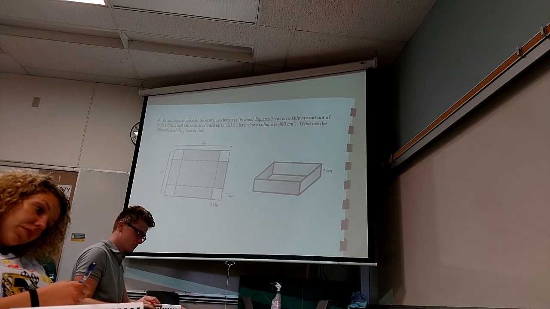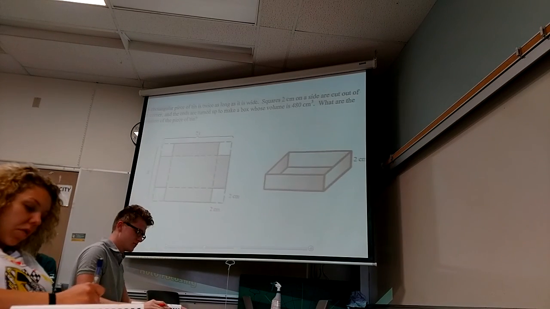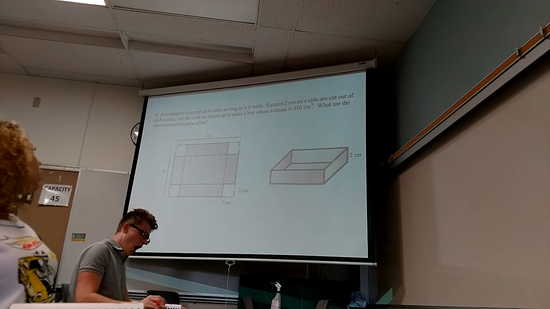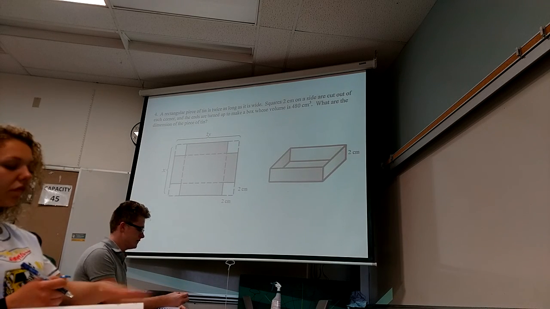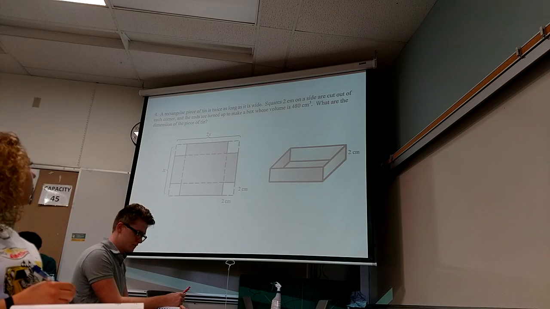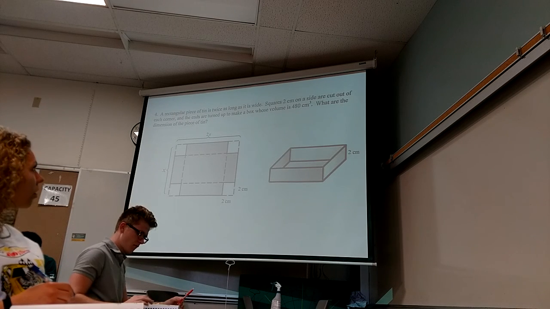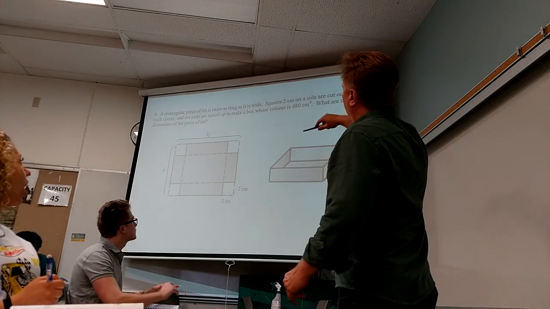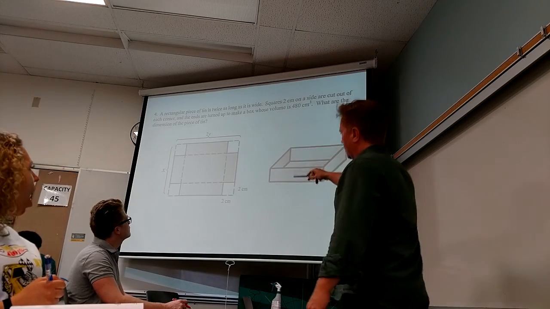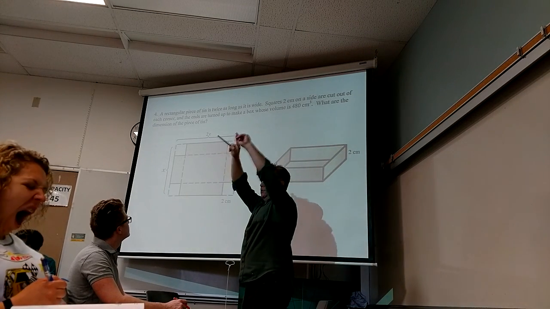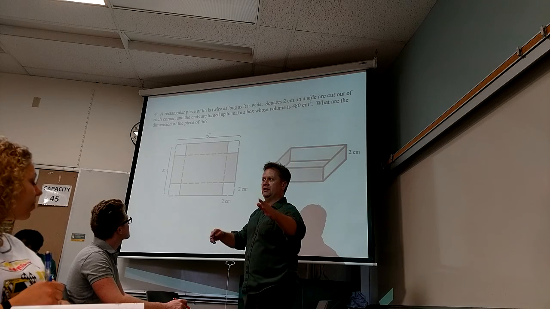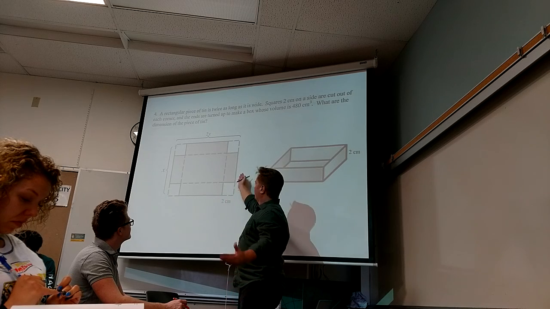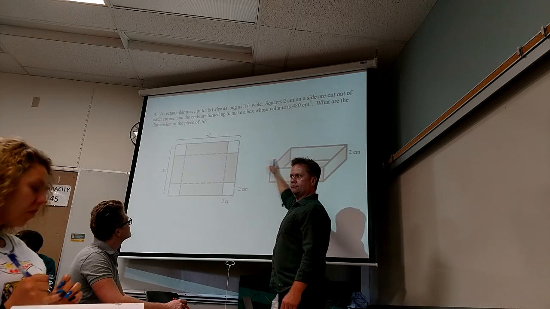This one is kind of nifty. Believe it or not, this kind of thing actually does happen in real life. Not exactly this specific one. The rectangular piece of tin is twice as long as it is wide, so you can see they have x and 2x. They chopped squares out. I had originally just a big rectangle of tin sitting there, and I cut the corners out so I can fold the sides up. You guys see that progression?